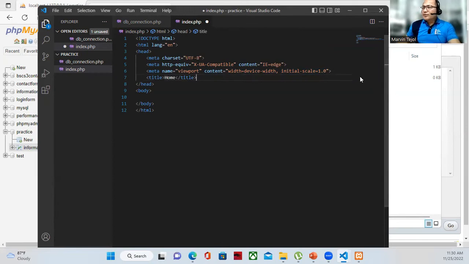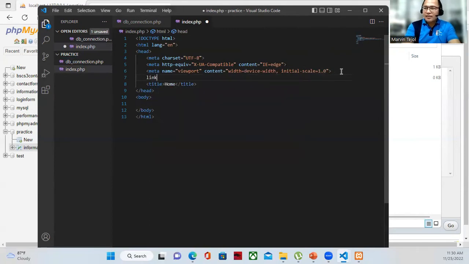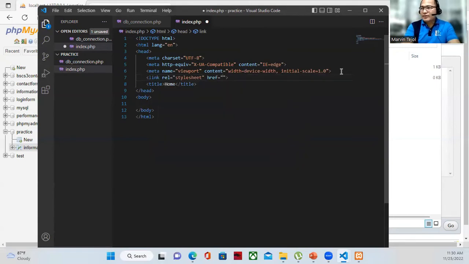Okay? So kung maglagay tayo ng ano dito sa head, of course, yung sa CSS, so we're going to write the link, no? So link. Okay, so that is the link. So rel is equals to stylesheet, then href. So saan naka-save, no? Saan naka-save yung CSS natin. So this time wala pa tayong CSS na na-create. So leave it alone lang muna. So leave it blank. So later on magagamit natin 'yan. Okay? So in the body, okay?